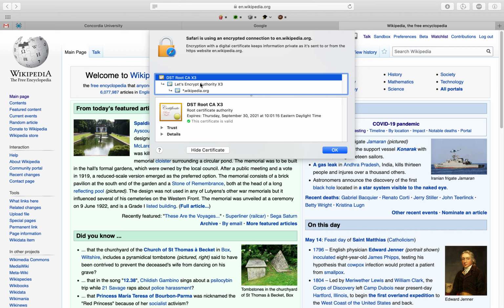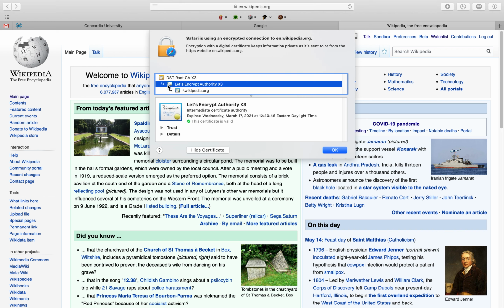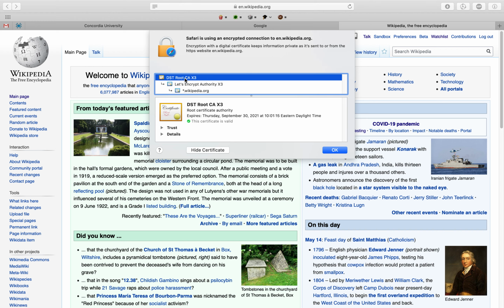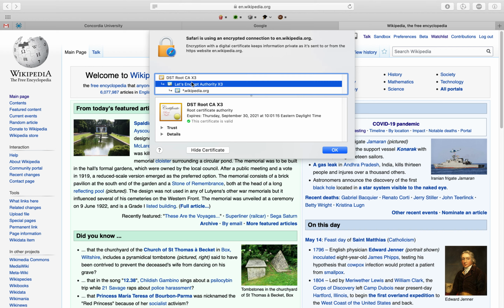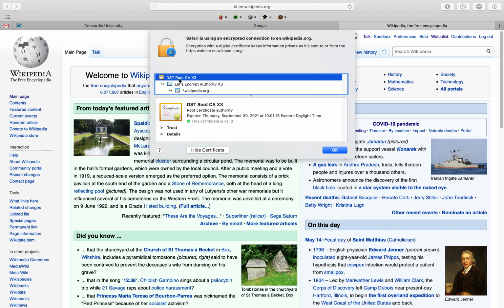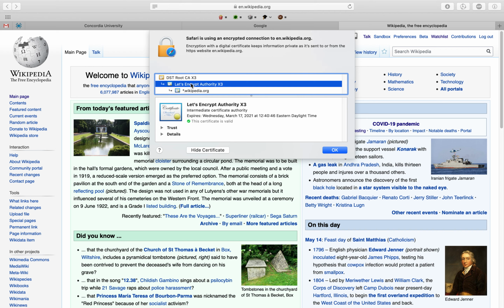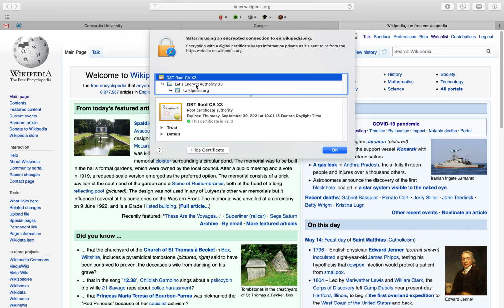And when DST says, hey, Let's Encrypt, you can have this, what we call a CA certificate, Let's Encrypt can actually take that certificate and issue a certificate for any website on the internet. So having this intermediate certificate is basically as powerful as having the root certificate. There's almost no difference between them. It's maybe a little easier to get rid of this one than that one, but other than that, this is as powerful as having a root certificate itself.